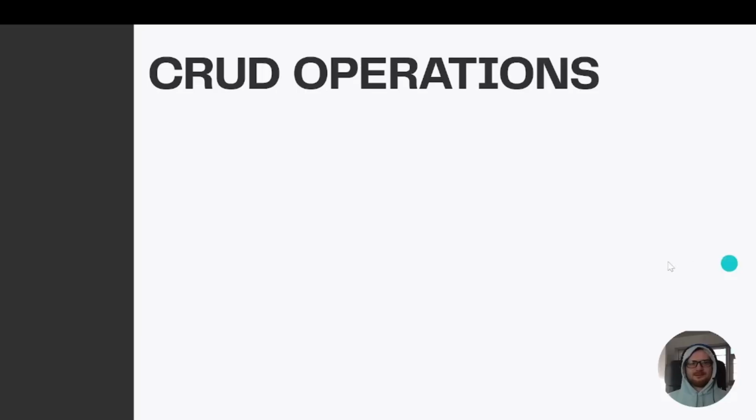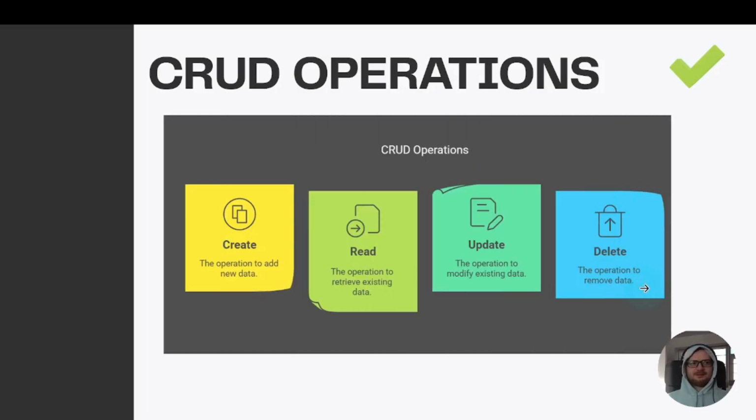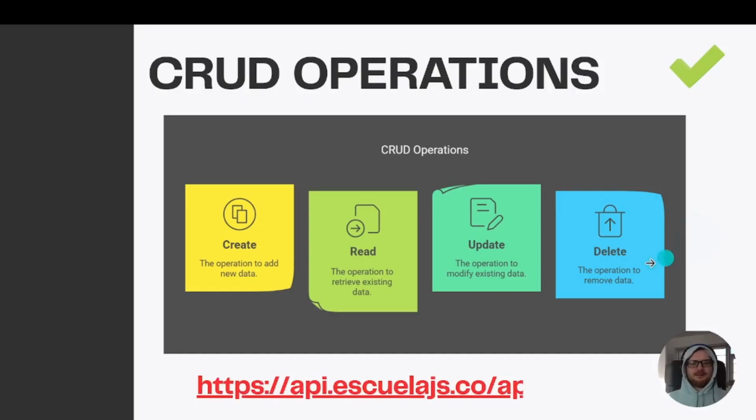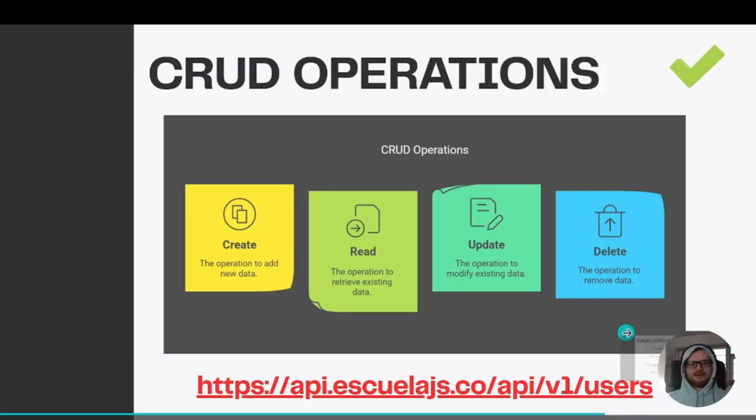Today we are diving into the core of APIs: CRUD operations. CRUD stands for the following operations: create, read, update, and delete. The building blocks of almost every API. By the end of this video, you will see how each operation works live using a simple API endpoint. Let's jump in.